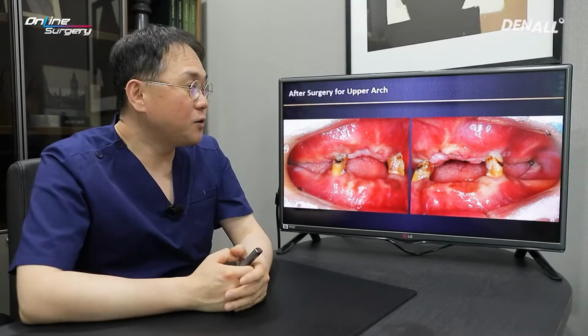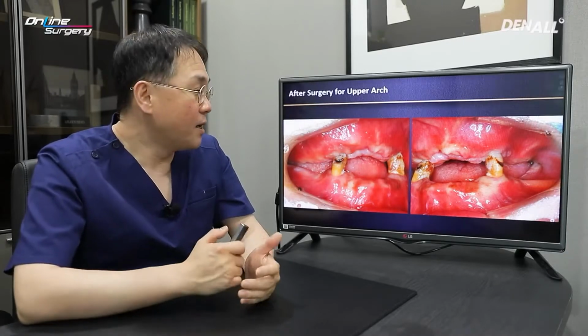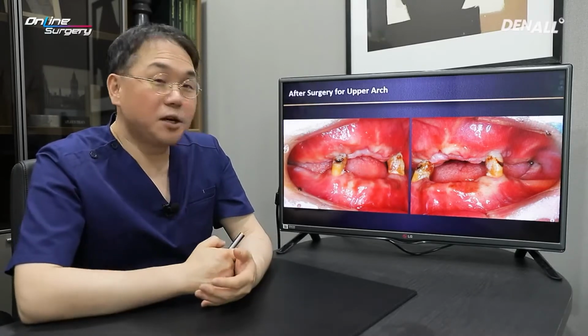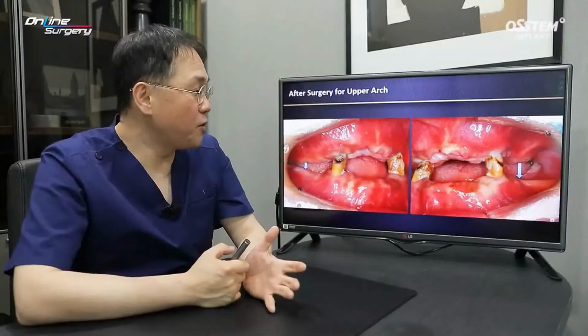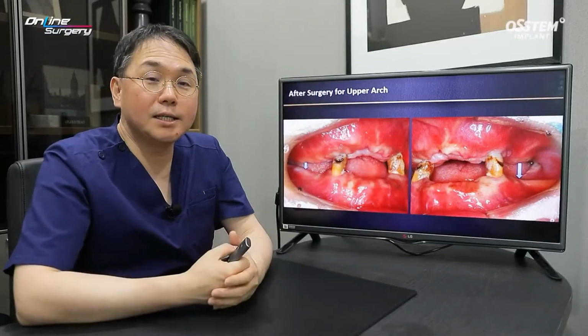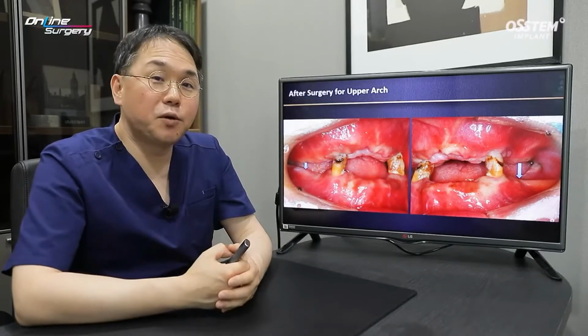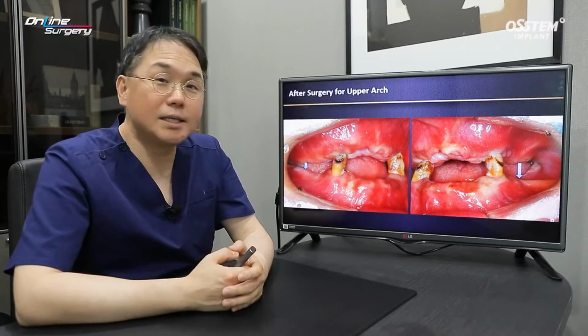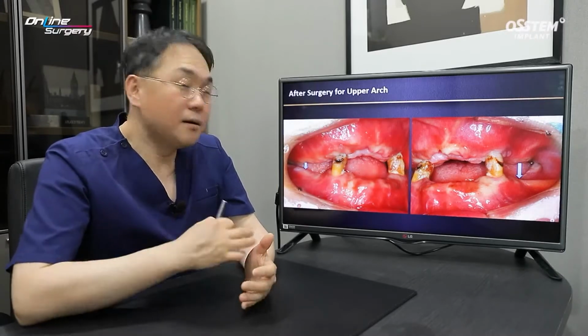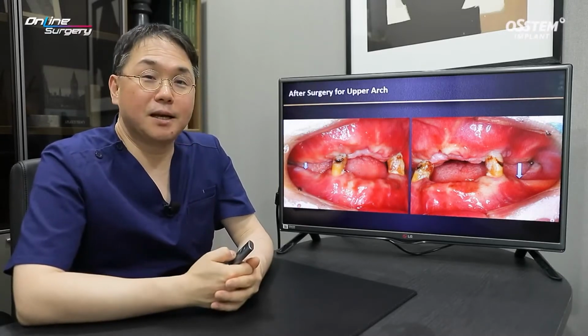The thing you should note in today's online surgery is as shown. The vertical dimension on right and left is very different. This may result from many reasons. Maybe extraction was done at a different time point, and due to a certain cause, alveolar bone can be extruded. In this case, even if you place the implant well in the bone, if the vertical dimension is lacking, it is difficult to make a crown or prosthesis. Therefore, vertical reduction was planned. Focus on this point.